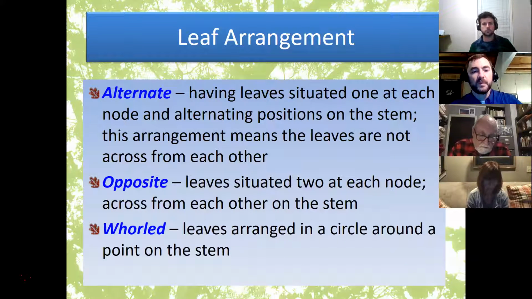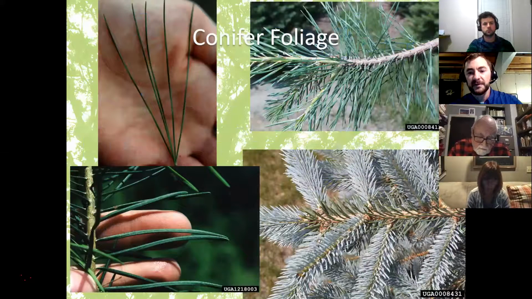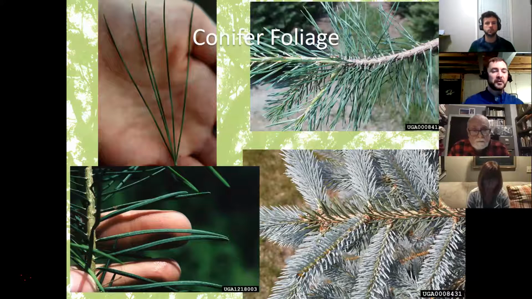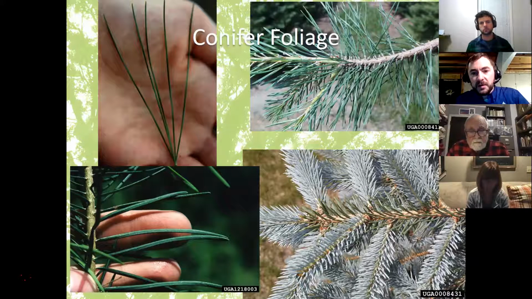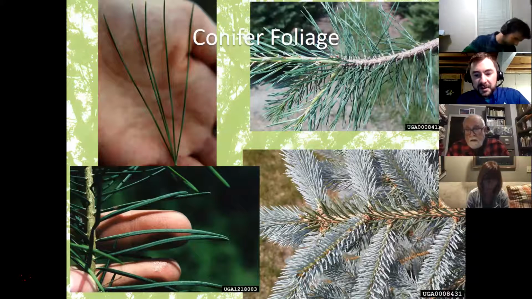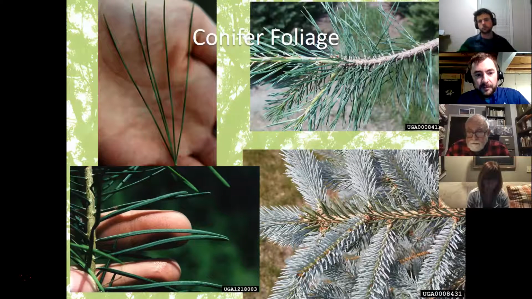So we kind of hit this pretty hard, so I'm going to go ahead and move on. But again, this just further describes the leaf arrangement definitions, and conifer foliage. I was wondering if anybody was thinking, hey, are they going to get to this? Conifer foliage is different but the same. The needles are the leaves of the tree, so it's not anything too crazy to think about, other than that you start to characterize them by the number of needles in a bundle.